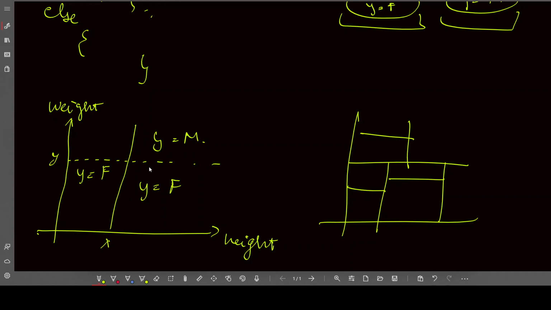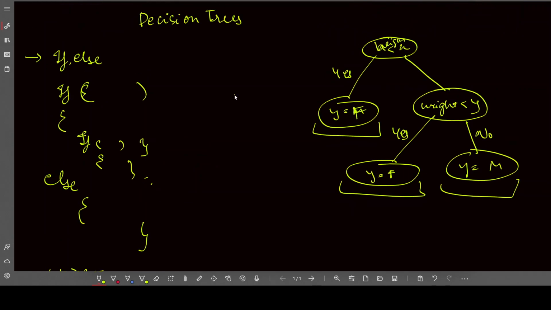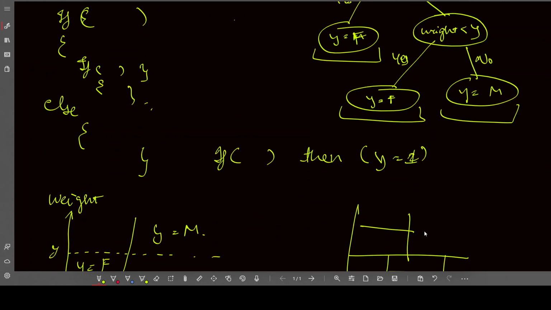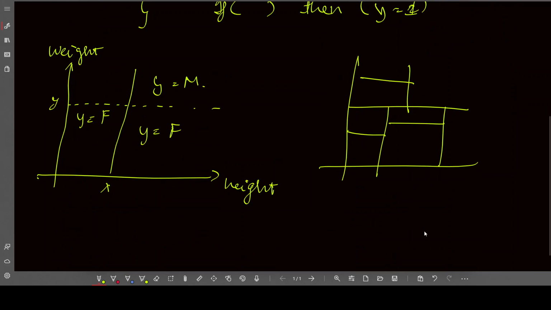What is interpretability? It basically means, if my model gives me an output, if it's classifying something as something, then I want to understand why it is doing so. If it helps me understand why it's doing so, if it's easily scrutinizable, then it is highly interpretable. So decision trees are very easily interpretable. I can just say if this, then y equals 2 or y equals 1, whatever. So decision trees are also very highly interpretable. In the next videos, we'll understand some concepts related to how to construct a decision tree.